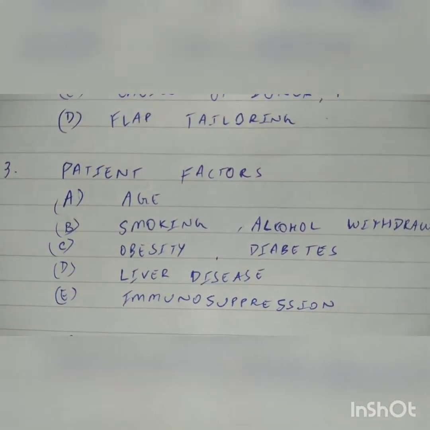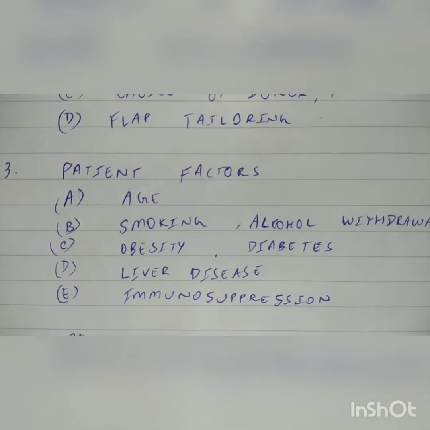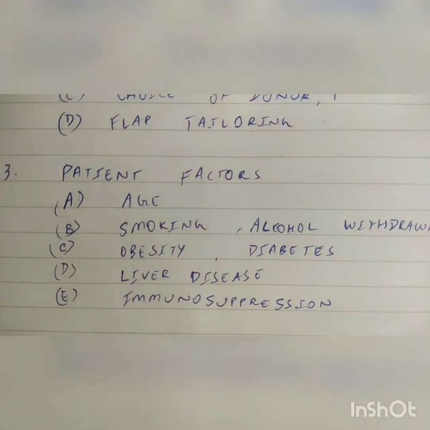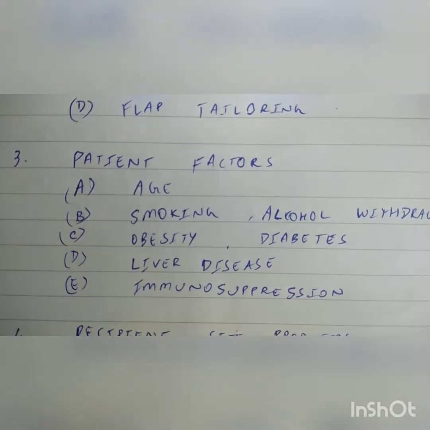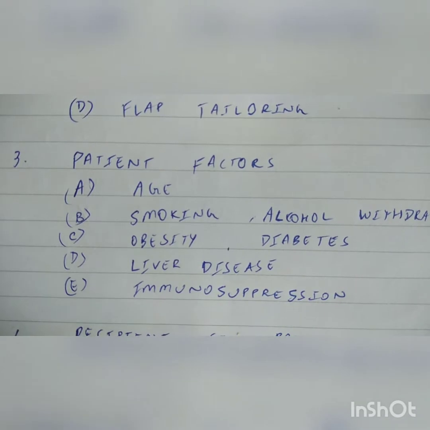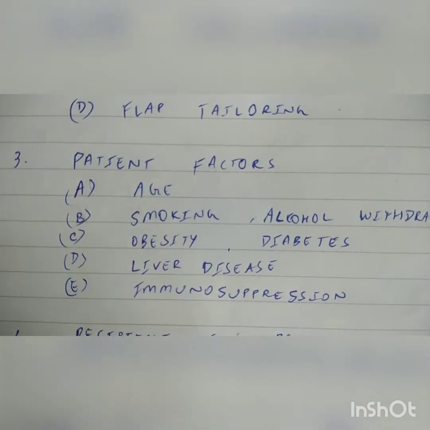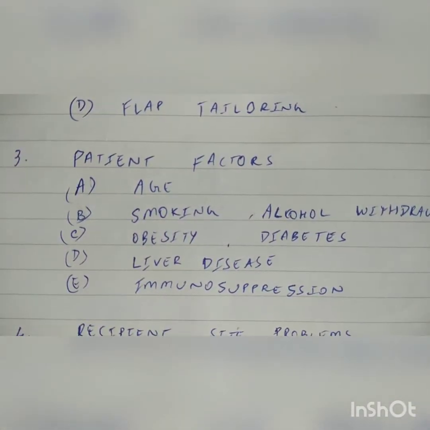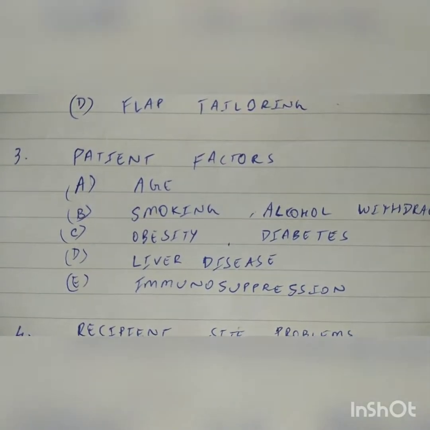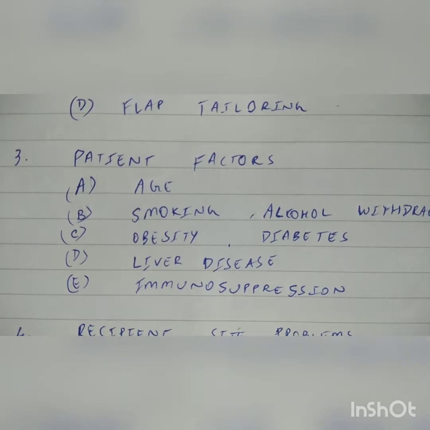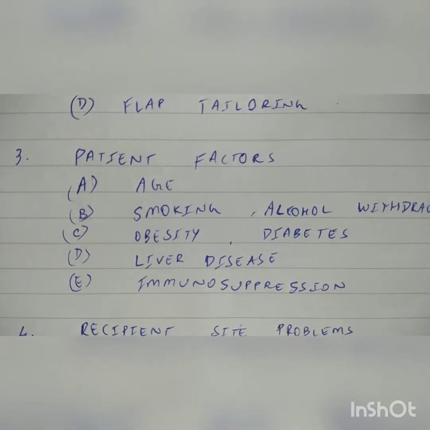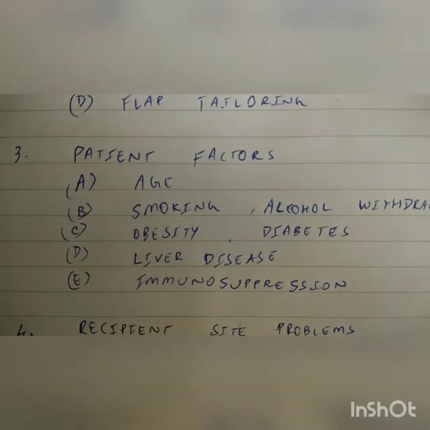Then liver disease. It is not directly proportional to the severity of the disease, but the patient can have intraoperative and postoperative complications. Immunosuppression is very important because we get so many of such patients. If a patient is on prednisolone, is immunosuppressed, we can have thrombotic complications, flap loss.